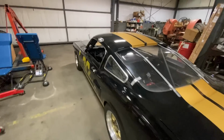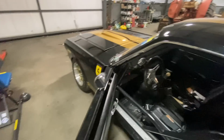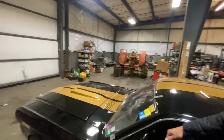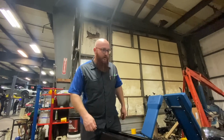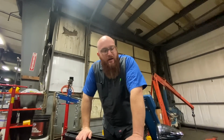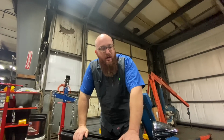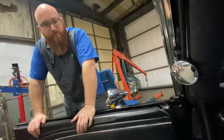So before, this thing had a racing clutch in it that was an on-off switch and super hard. I mean, almost impossible to drive unless you're going flat out on a racetrack. And, well, I'm not that good of a racing driver, so even if I was out on the track, I would struggle with it. You found a clutch from, what, a flathead, you said? Well, the clutch disc is actually a 50 flathead, and then the throwout bearing, everything else is made for basically a 66 Mustang, and also the pressure plate and the flywheel and everything. Okay, so what's the issue?